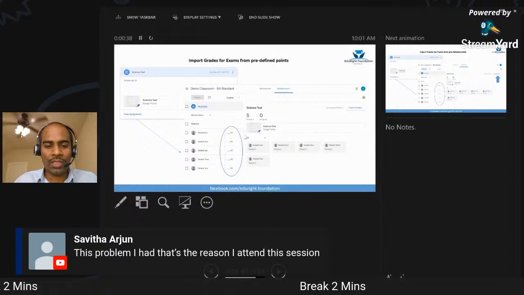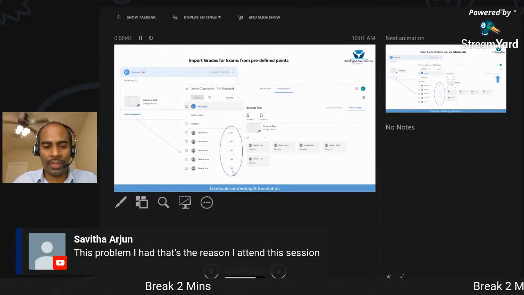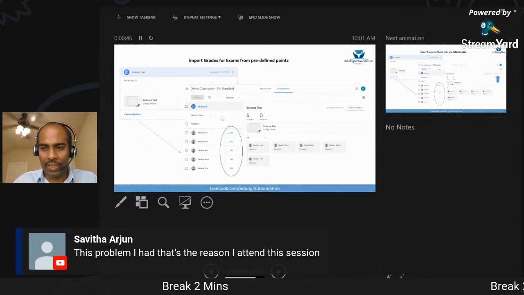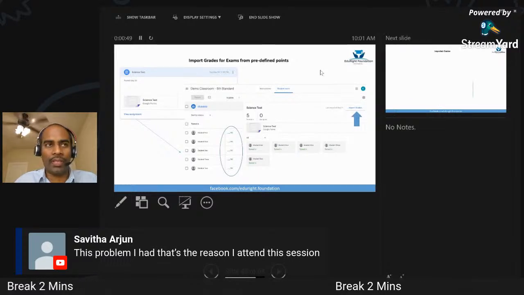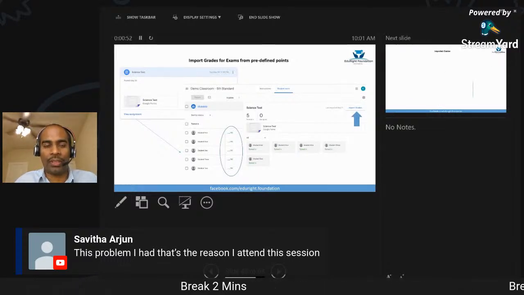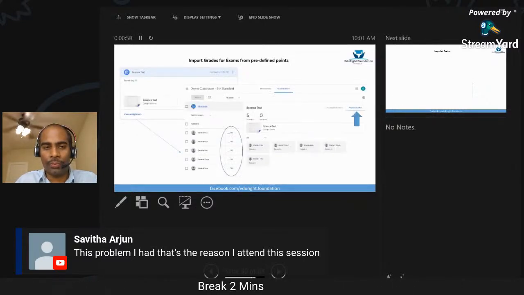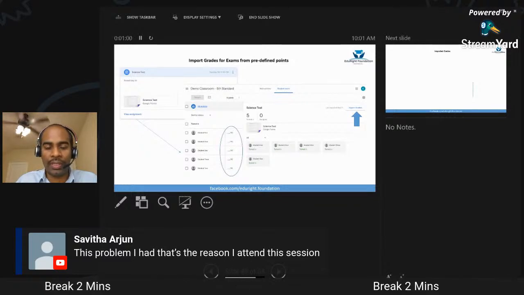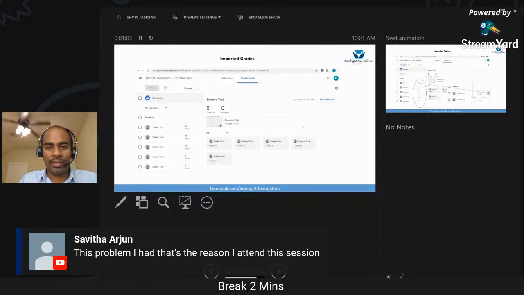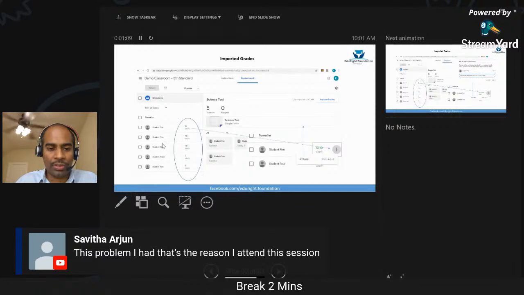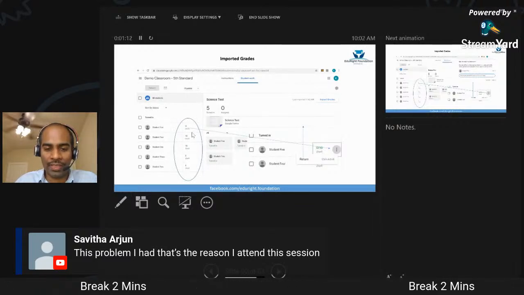And if you notice, out of the 10 points that I assigned for the test, none of the points are displaying here. But there is another option to import the grades. It will give us the import grade option. When you click on the import grade, it is going to allow you to bring all the scores into the grading area. So right here, after I click on the import grade, it has given me the scores. If you notice here, the scores are the actual ones that I imported from the test. So based on the students' answers, the scores are updated.